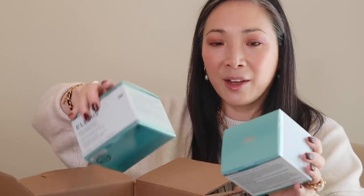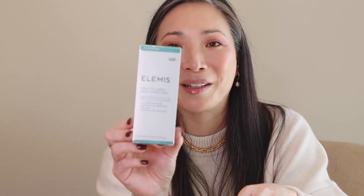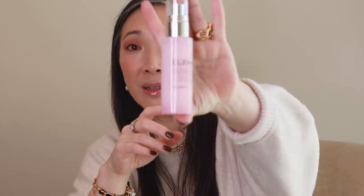Huge thank you to Necessaire for hooking me up with more products. Next up is a box from Elemis — a brand I have been so intrigued by for so long. I was so excited they sent over some products. I've already started using them. This is the Pro Collagen Rose Hydro Mist — it's really hydrating with a milky appearance. It's described as anti-aging: a serum in mist with organic English rose hydrolat that delivers instant and long-term hydration; skin looks radiant and rejuvenated. For all skin types, including sensitive skin.